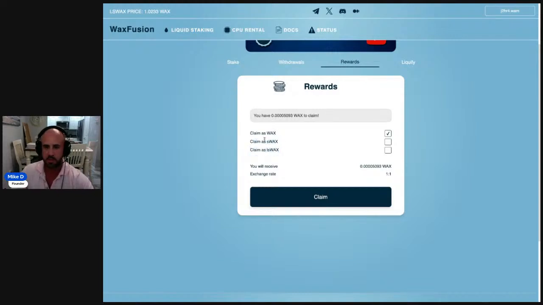So to answer your question about the compounding, TC, holding LS wax would auto compound on its own, and you don't even have to worry about this. But I did want to mention that technically, if you claim S wax rewards as S wax, this essentially is compounding your S wax. So I could do this right now.